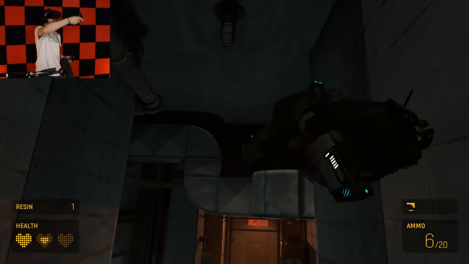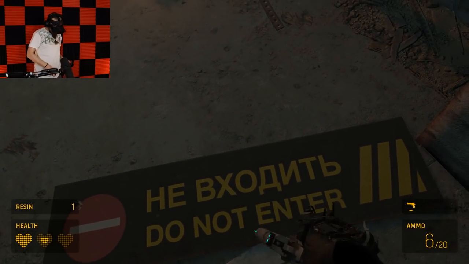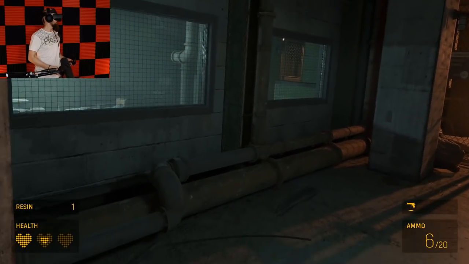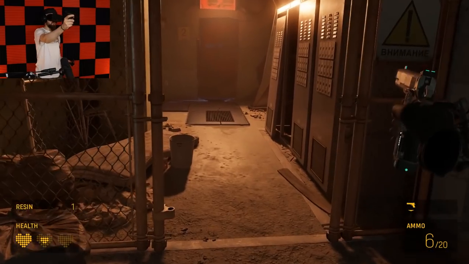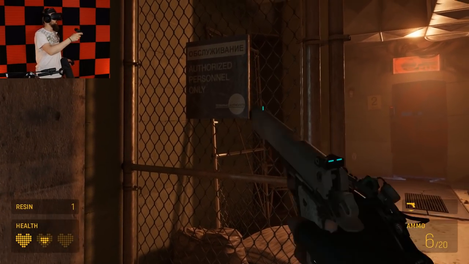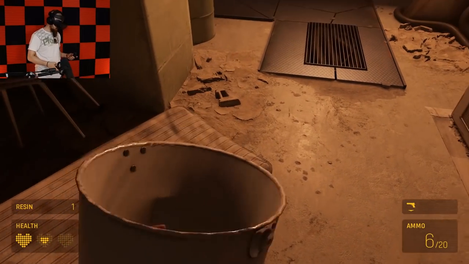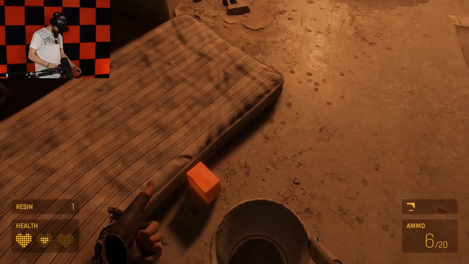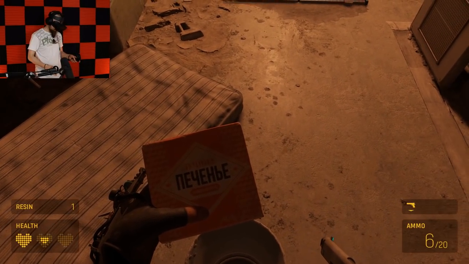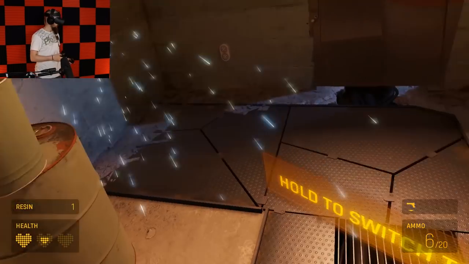Oh yeah, there have to be those huge sucking thingies that can suck you up. Okay, не входи, do not enter. Yeah, it actually translates awesome. I don't even have to translate. Attention, внимание, epic, обслуживание. Well, whatever, let's go further, baby. Okay, there's the bucket. What's the point with that bucket? I don't care about the bucket. Can I check the box? Cookies. Nothing here.